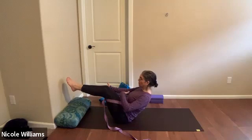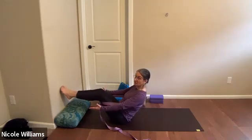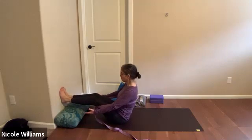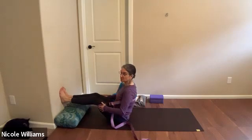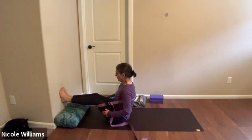And then when the rib cage centers, we're going to come back forward to the feet to the wall or to the bolster. See if you can have them at the wall. Make sure that the buckle is not in a place that's uncomfortable for your skin. And then stay with that very deep hold on the legs.